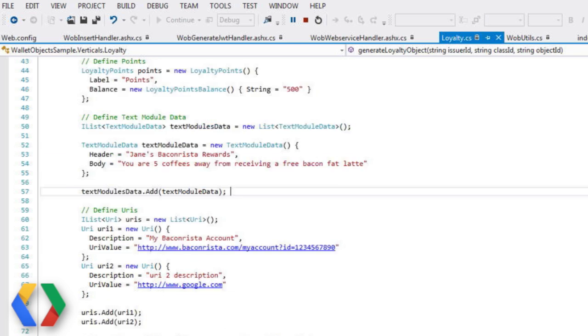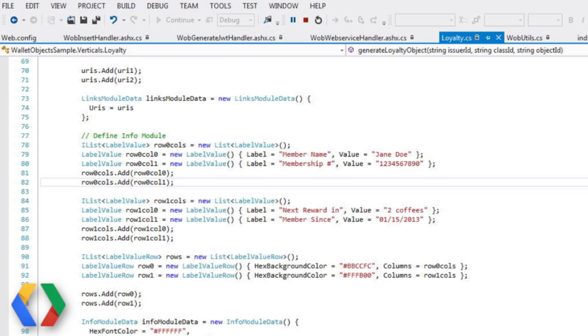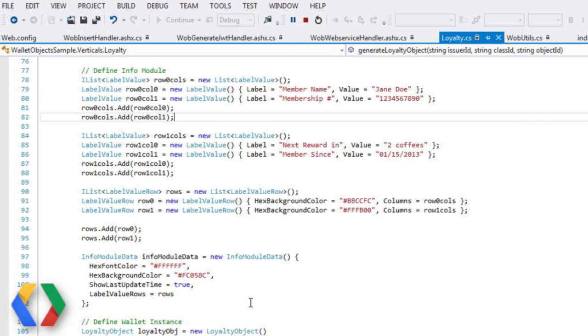Then down below we have the links module data, which contains membership and member data, and info module data. So for all these modules, you can look at the documentation, the online documentation, to find out more about them.